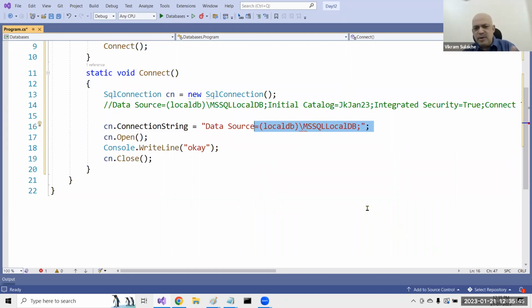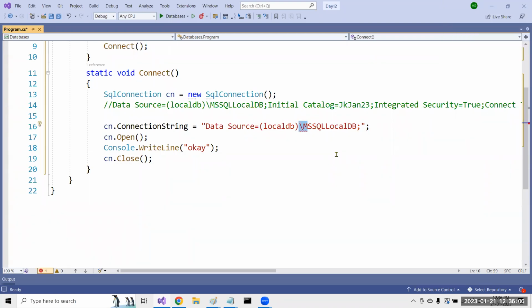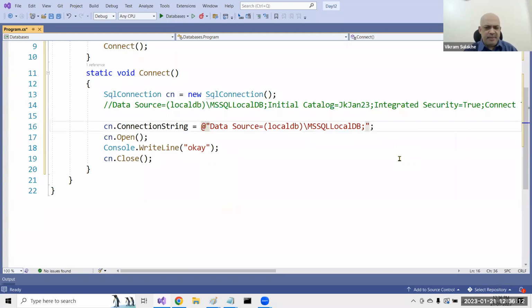In my case, it was MSSQLLocalDB. Some of you said that you don't have MSSQLLocalDB. This would now be whatever the name of your database server is, like ProjectsV13 or ProjectModels. Secondly, it's showing me an error here. Why is it showing me an error? Escape sequence. So how do I avoid the error? Either give a double slash, or the easy option is to give an @ at the beginning.